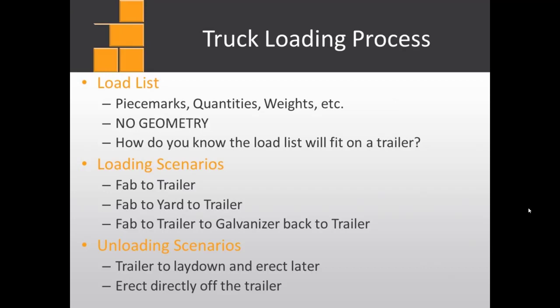Maybe you have a rule of thumb for how you're calculating how everything fits on the trailer. There's a lot of different scenarios for loading. Just to name a few, you could do the fabrication of the steel and then put it on a trailer and it can get erected straight from there. Or you can do the fabrication and then it has to sit in the yard and wait until it's time to erect it. Or you could fabricate it, then put it on a trailer to send it out to a galvanizer, and then put it back on a trailer later once it's ready to be erected. And for the unloading scenario, you're either going to erect it straight from the trailer or it's going to go into a shakedown area and then you'll erect it later on.